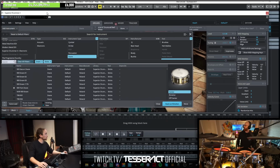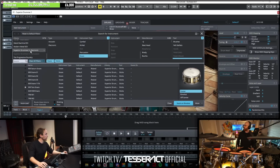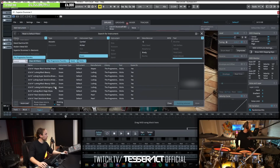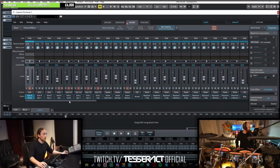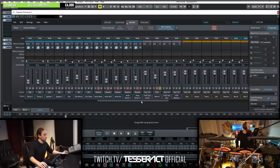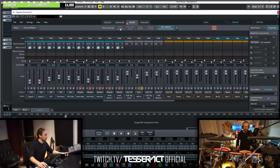Why can't I see the window? There it is. Prog Foundry, 1920. Ooh, that's a big one, sorry, it's going to be really loud. Stuck on rim shot. That was the center sound, not the rim shot sound. Hey, that's okay. I think it'll be okay. Whoa.